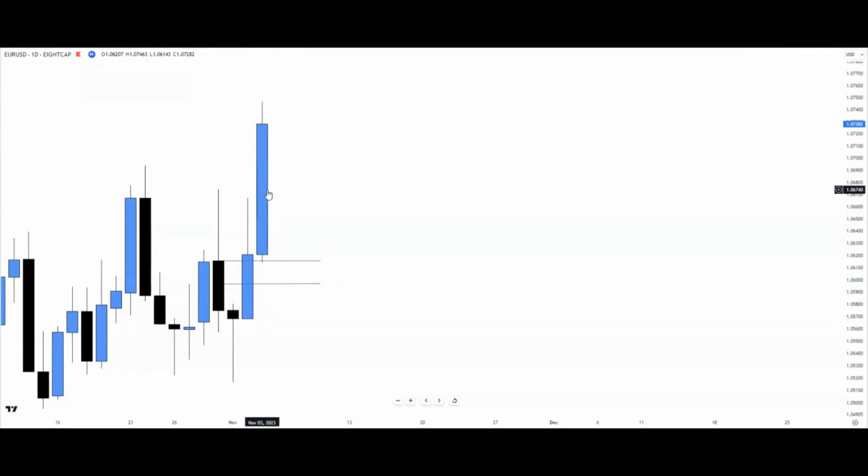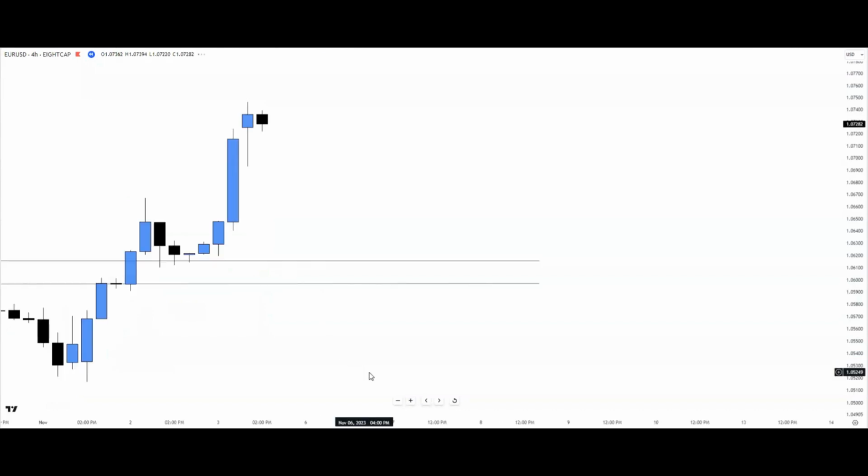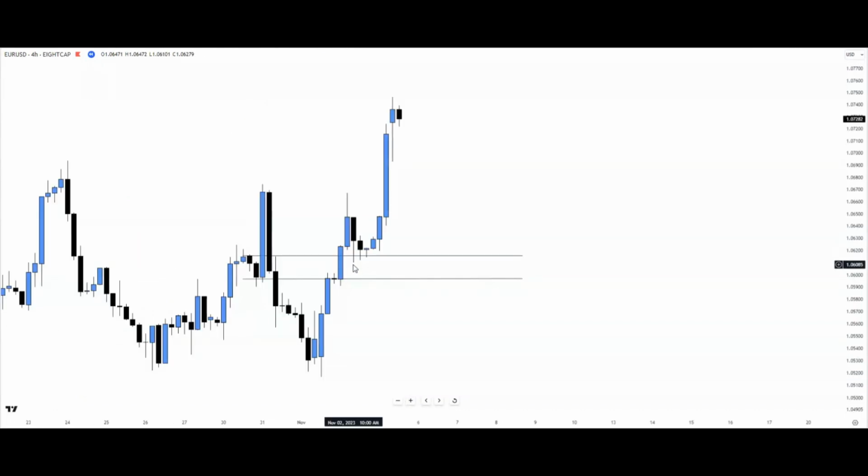So in this case, we wouldn't have been able to catch this momentum because price didn't give us the opportunity to get in. So most times what you want to do is, while price is printing, you want to stay on the lower time frame. And right here, you can see as price traded into it, you could see the good reaction. So here could be your entry and you could be exiting before price took out this particular high right here.